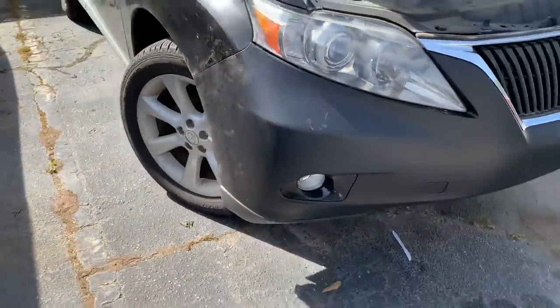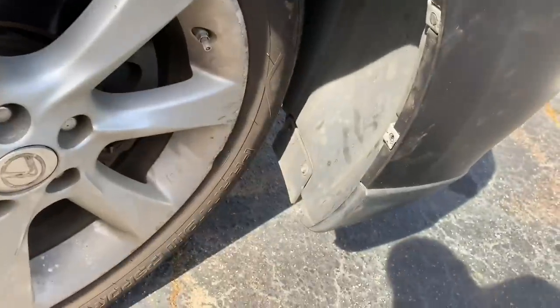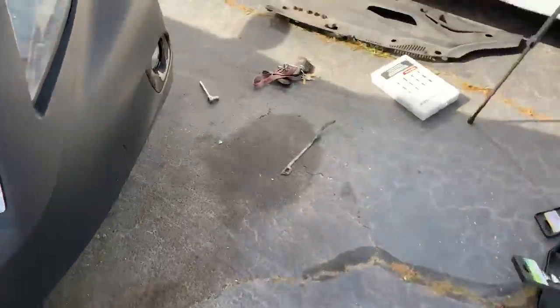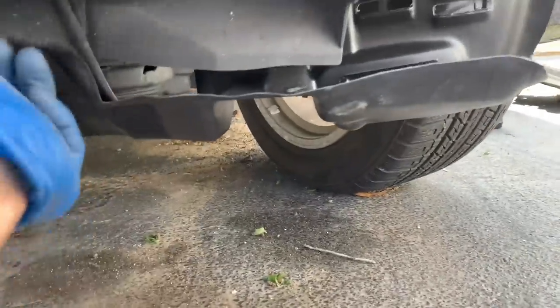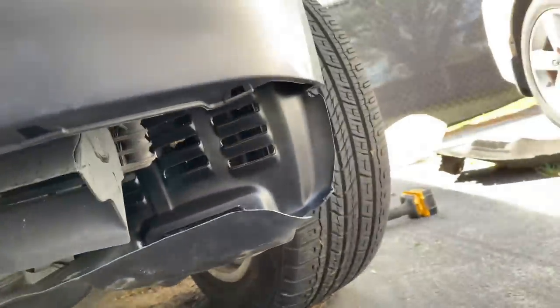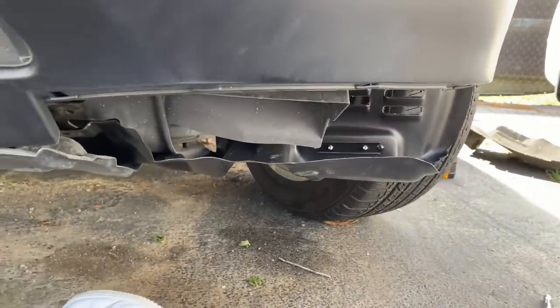All right, y'all, getting ready to wrap it up over here. So this is the fender liner on this side. I'm noticing that I probably need that piece over here so it can fit properly right here. I know this goes there, so I gotta put a clip there. We did get off, but I am missing the little vent piece, so I gotta order it. We'll get that in.